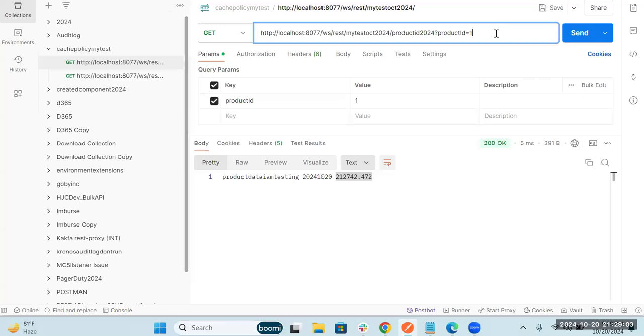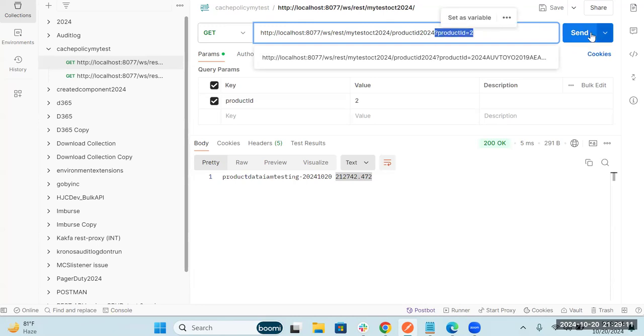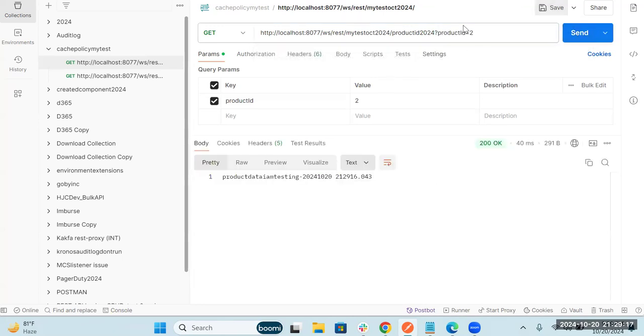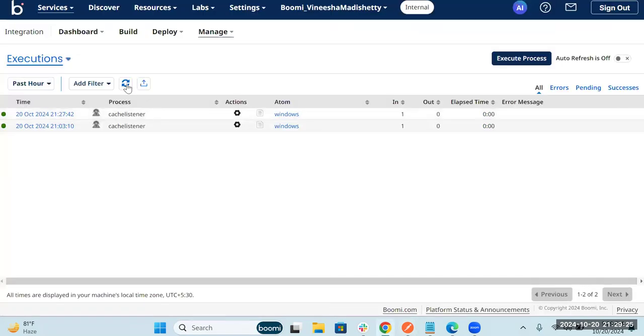Let's say I want to change my ID, so I'll give the product ID as 2. This is the first time this product ID 2 call is going, so ideally this should invoke the backend API because it is a different request. There you go, you see the time as 29:16, and in process reporting you will see one more call.